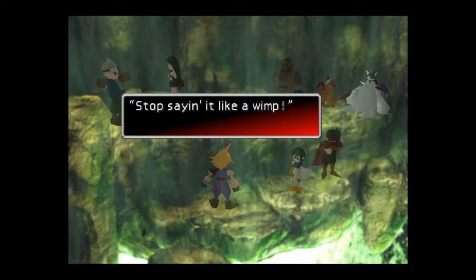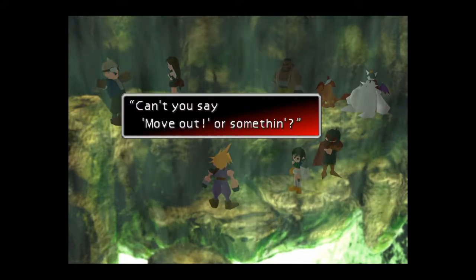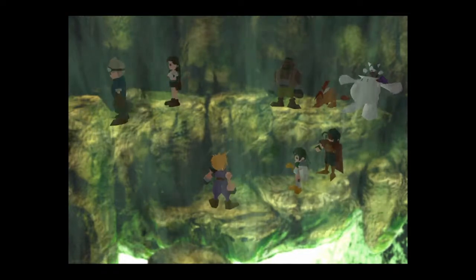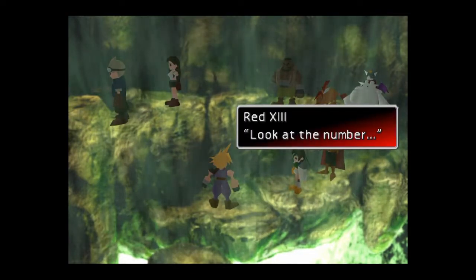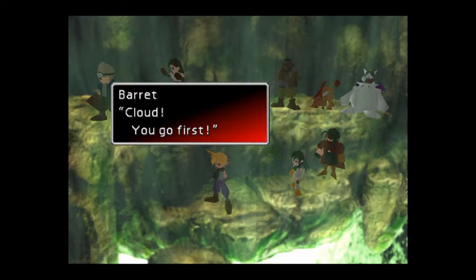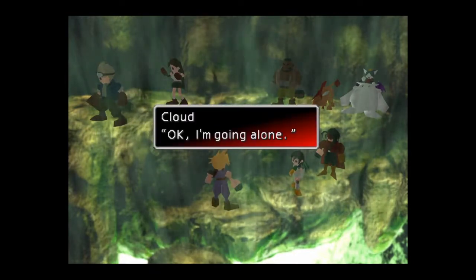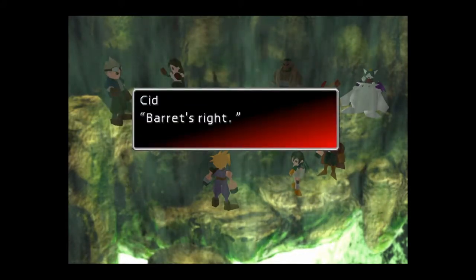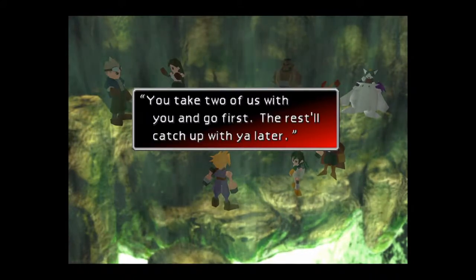Damn, again? Stop saying it like you're a wimp. Can't you say move out or something? Move out. What? Look at the number. Shit. They're coming. Coming out, you know, in full force. I'm sorry, I have a messed up way of doing this. Cloud, you go first. Okay, I'm going alone. Shut up. It won't do us no good with everyone back here. Barret's right. You take two of us with you and go first. The rest will catch up with you later.